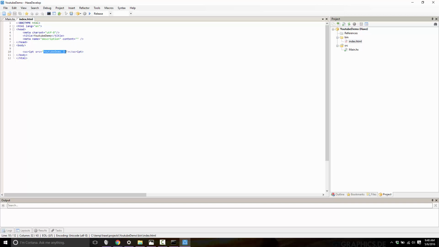And the only thing we need to add to this, guys, we need to give Haxe, or Heaps, I guess, more accurately, a WebGL canvas to run on. So we just need to make one little modification here. We need to create a canvas. This is just straight normal HTML. ID equals WebGL, like so. Style equals, this is just my preference. I'm just going to do it so it uses up the full screen of our browser. Width 100%, height 100%, and that's the end of our tag. So that's it. We just added a WebGL container in our HTML so that Heaps has something to run in.